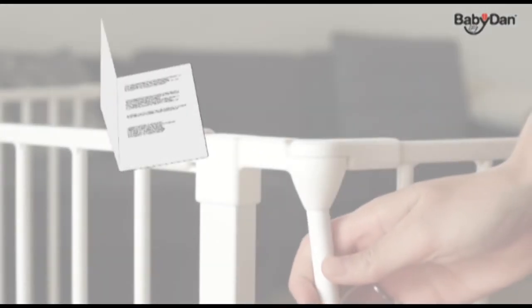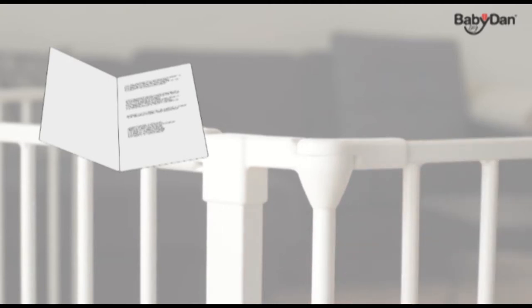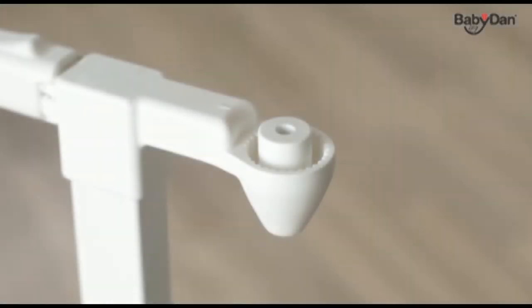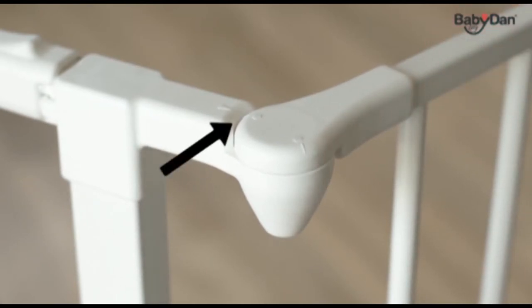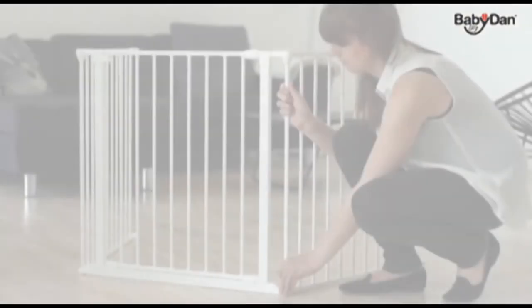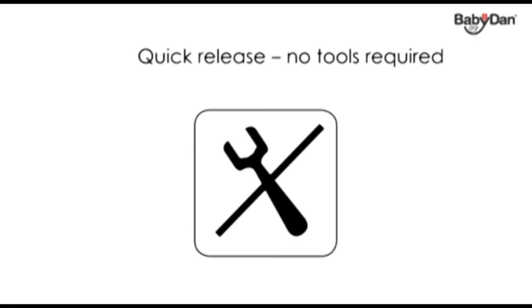Assembling the playpen is easy. Just follow the instructions provided to ensure correct use. To make it easy for you, our designers have marked the top plastic fittings. When the pentagon is facing the arrow, you have the right angle. When the playpen is not in use, disassembling it is just as easy. No tools are needed.